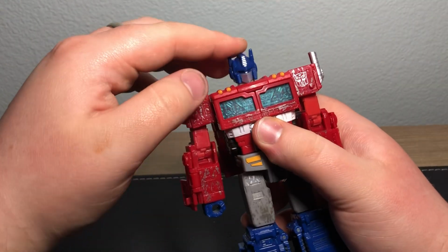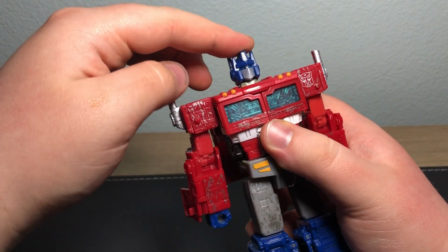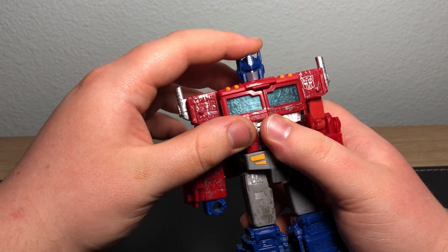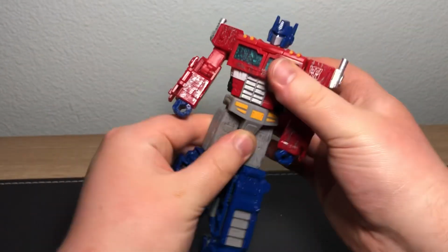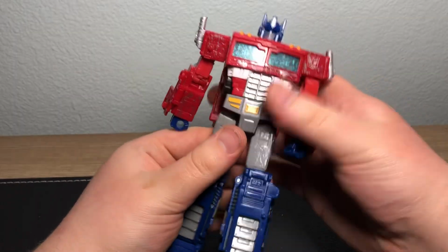Head on a ball joint that is quite loose on mine, but it holds all of its positions. It's just really easy to move. And I guess you can also use this transformation bit to move that up and down a little bit. Then waist, you have a 360. Whoosh! And that's pretty cool.